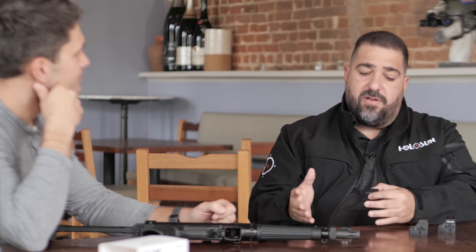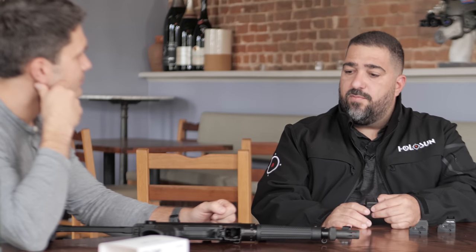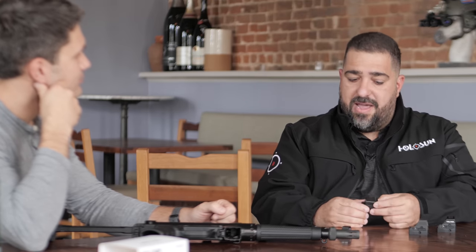Stacking a plate on top of another plate is never a good idea, and it'll make the optic look like a skyscraper. We always recommend getting a direct plate. We've been lucky to gain good aftermarket support — manufacturers like CNH Weapons Precision are making direct mount plates for the 509. For popular platforms like Glocks, Sigs, and Smiths, people are making direct adapter plates so it sits at the right height and can still co-witness with standard suppressor height sights.